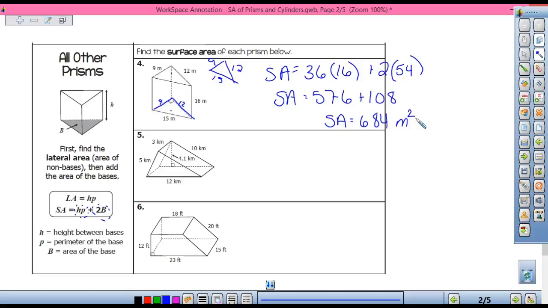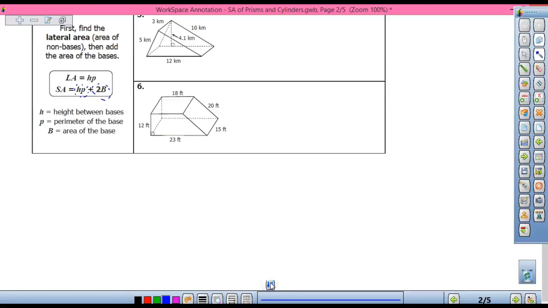All right, take a look at number 6. My two parallel, congruent bases are who? The front and the back, right? Which are what shape? The front and the back aren't rectangles and they aren't squares. They're trapezoids. Yeah, the front right here and the back there. So if I reinforce this, that is a trapezoid.